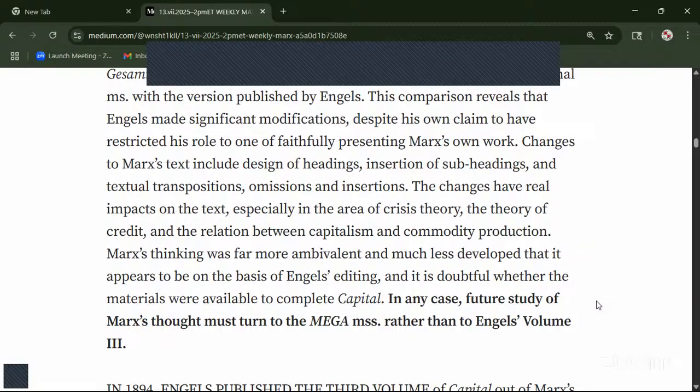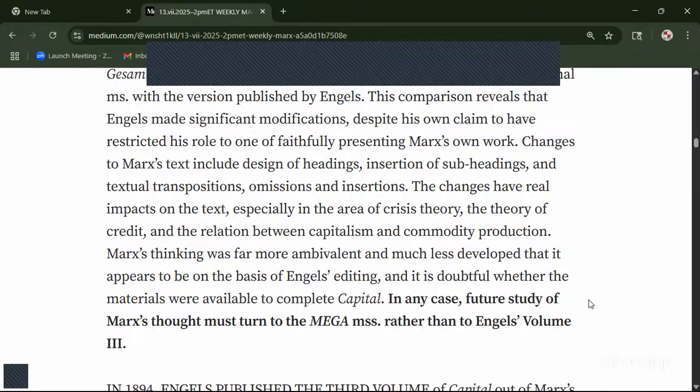Now, this may sound like delimiting Engels' text, and I think that you sort of need to know why Engels did it, which is why I've included the preface and these two introductions to Volume 3.